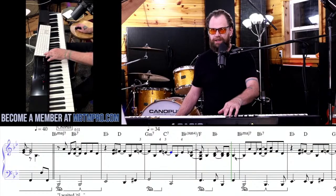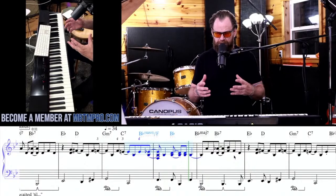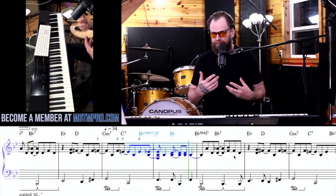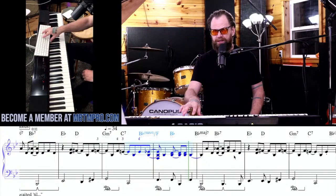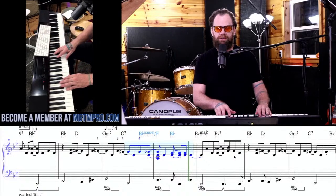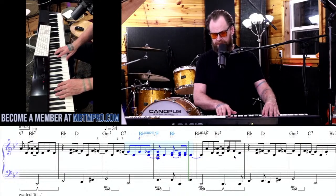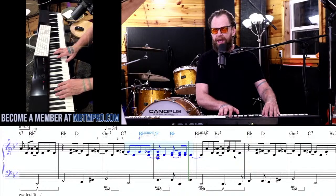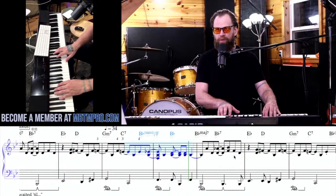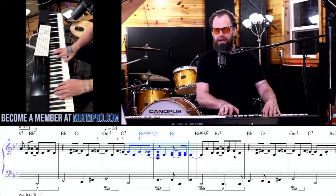I want it so slow that I can just really, I always talk about it like plotting it out. And I think that's like, when I ask a student to do it, it's like reading it. Read it to me. Pretend these are words and read it to me and play it that slow. And 34 might be that tempo for me. So we got, all right. I need my F, my B flat here. 3 and 4 and 1. 3 and 4 and 1.